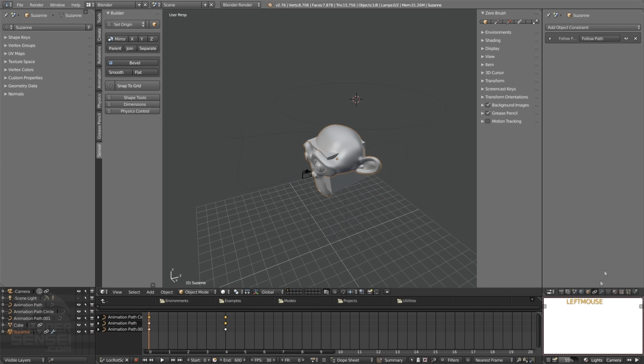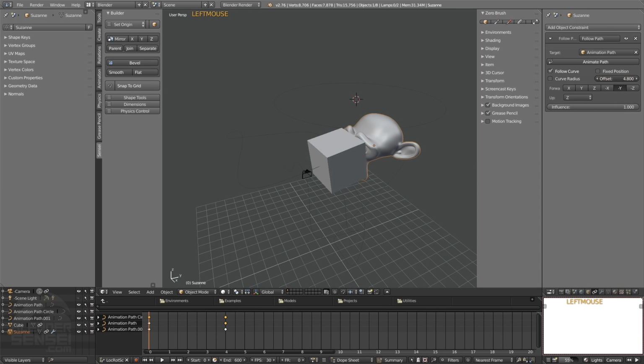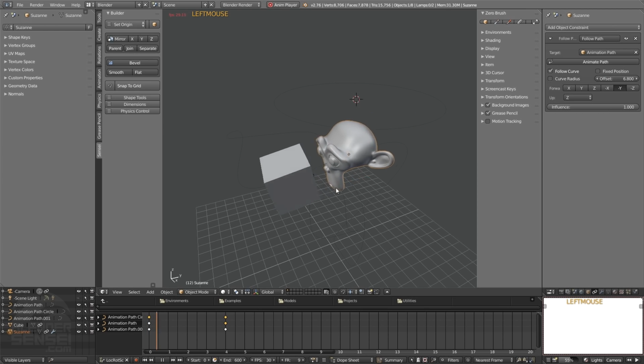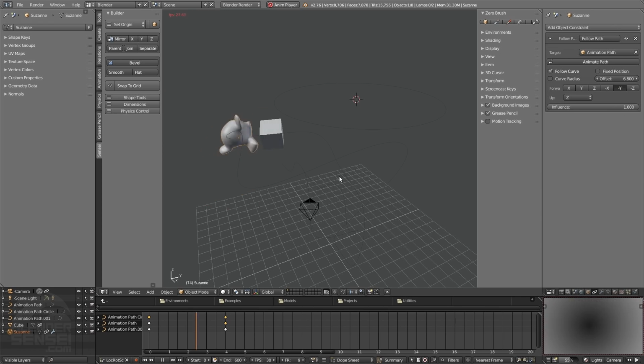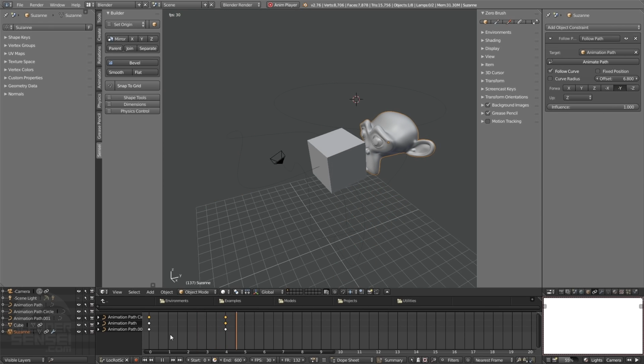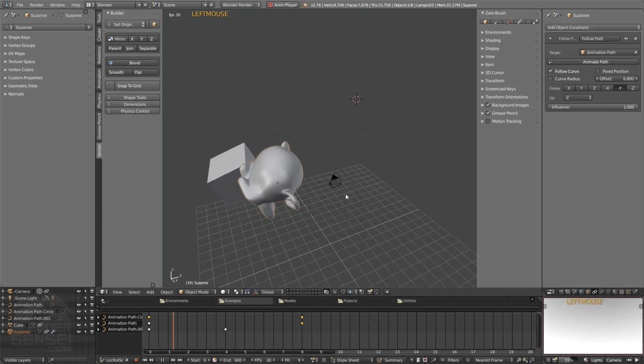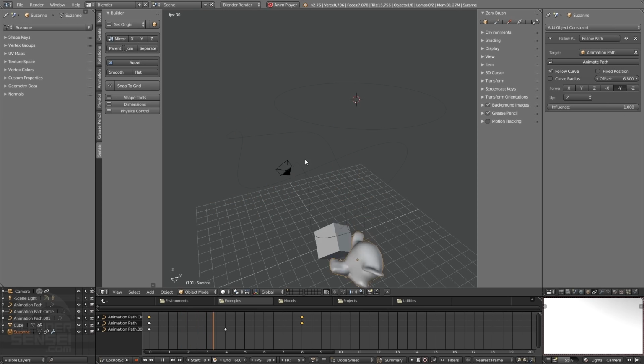behind. Notice here on our constraints tab of the properties panel, this follow path, which was added when we pressed follow here. And notice this offset value. So all you have to do is increase this offset value a bit like this, and you press play. And so now the monkey is following the cube, and it's also doing it super fast. So let's press S to scale this out, press 2 to scale out that animation times 2 to slow it down a bit. And so there you go.